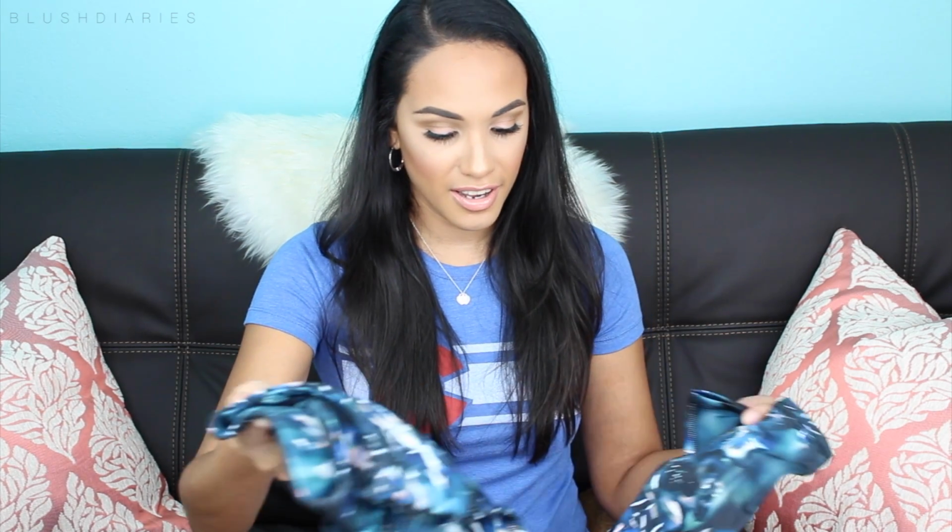And here are the pants. Let me see what they look like. Oh yes, I love these. Okay, so in the quiz, they asked me, and I'm not a big fan of shorts when it comes to sportswear. I just prefer to have either leggings or capris, just something that will cover my thigh. I just don't know why I don't feel comfortable working out in shorts. So I voted for the long pants, and this is what I got.